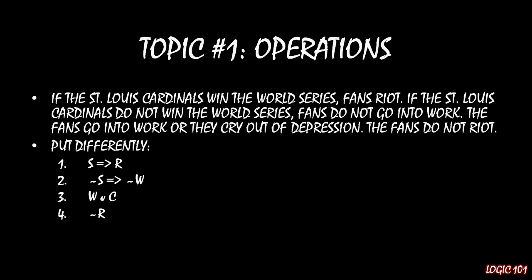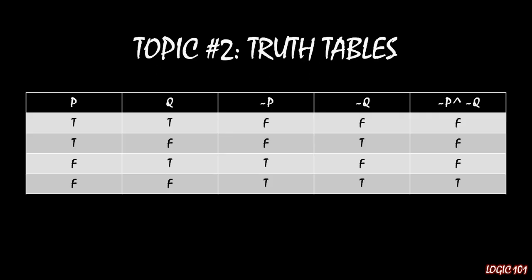From there, we're going to be going toward our goal of proving things. This is the goal of the course, right? We want to make logical inferences based off of some premises, and that's essentially proving that things are true. And so starting with topic two, we're going to be looking at truth tables. Truth tables are an algorithmic way of figuring out whether things are true or false based off of premises. So in one way, this is very easy to work with because you know exactly what you need to do in order to go from point A to point B.